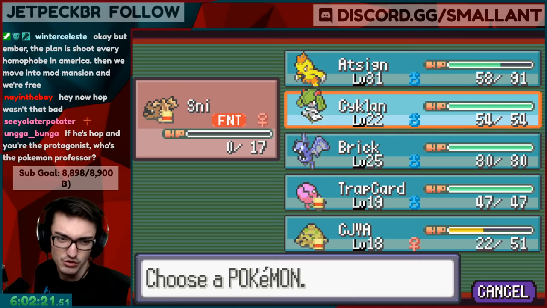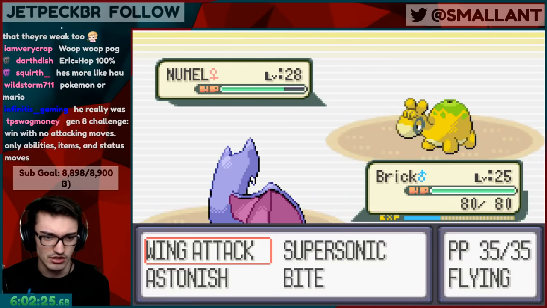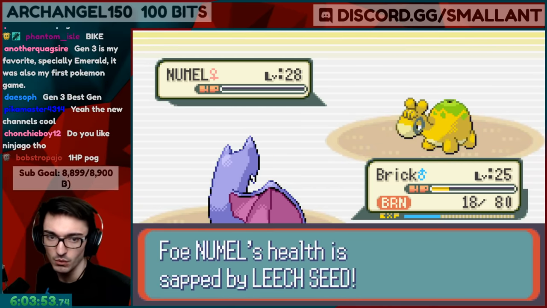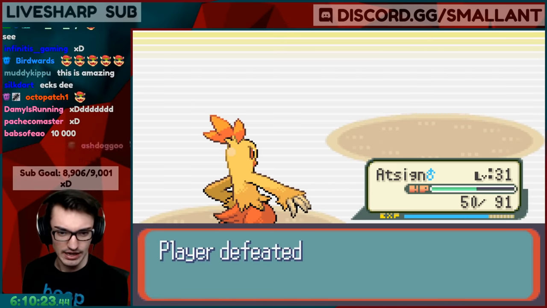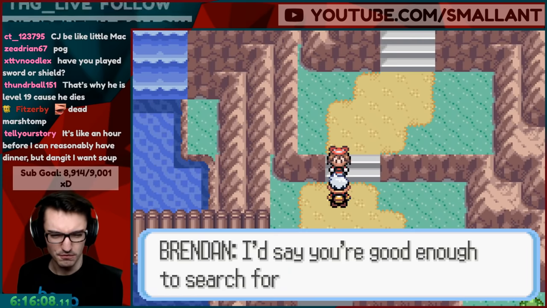Now we just need to survive some hits. I think Brick actually might be the best bet for surviving hits here. And taken out by the Leech Seed. Beautiful. Okay. Did that. Mighty Anna fainted, took that out, and we defeated Courtney. Oh! Well, that was easy! Do you give me Fly?